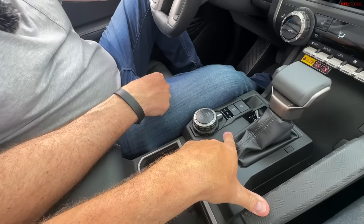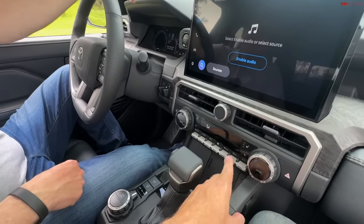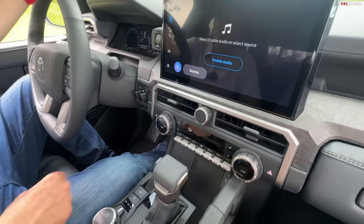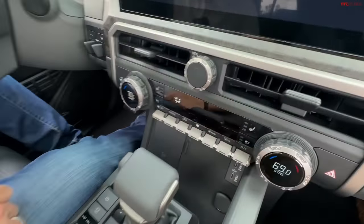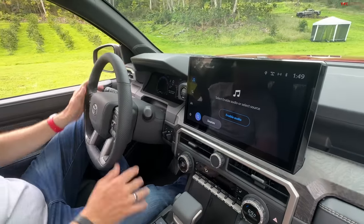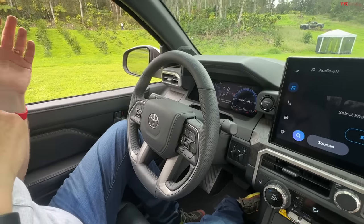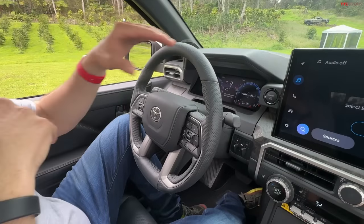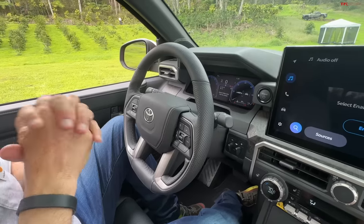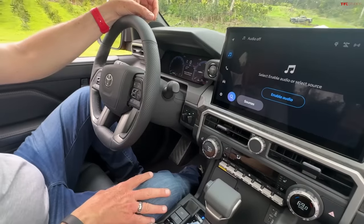It's similar to the 4Runner system — it has a real center differential that allows slippage so you don't get crabbing in all-wheel drive. This one also has ventilated seats, heated seats, even heated side mirrors. The switchgear feels really tactile — things that click are better than virtual controls. Every Tacoma gets the same safety equipment regardless of trim — base through TRD Pro and Trailhunter all get the same safety package. Toyota should be applauded for not making you pay extra for safety.